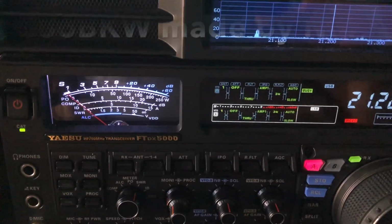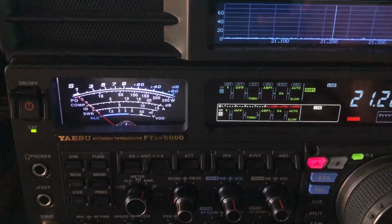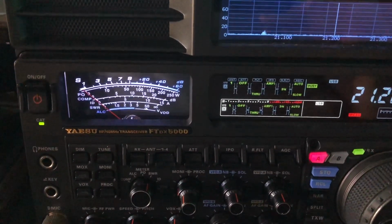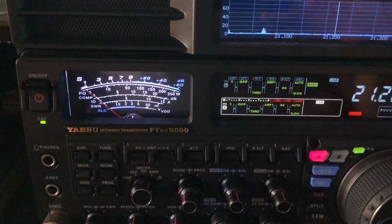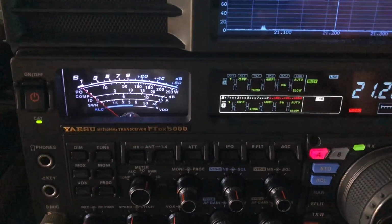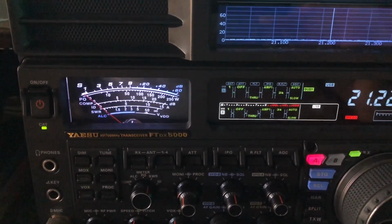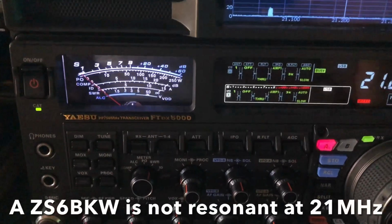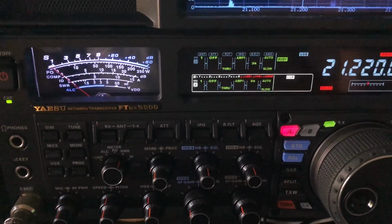That is the ZS6BKW. Now you might think, well, okay, yes, it's not going to have as much gain. True, it's only a little over 97 feet across versus the 250 feet of the 160 meter doublet, but I'm a little bit astonished. It tunes up here, and the station that I was just listening to was coming in great. I'm hoping they'll come back. He had a phone call. But it tuned up good here.